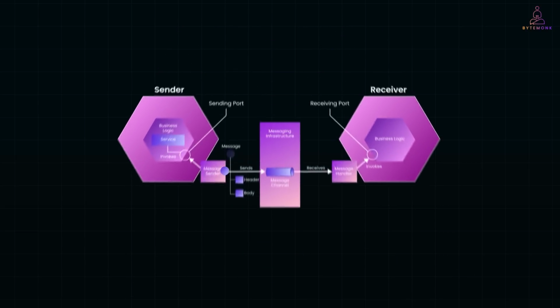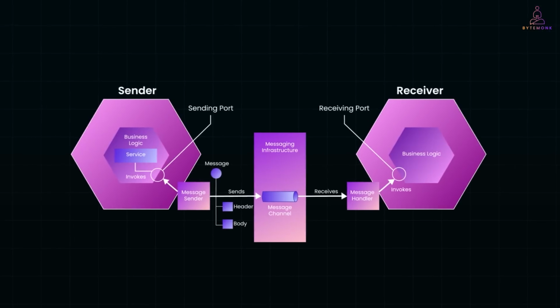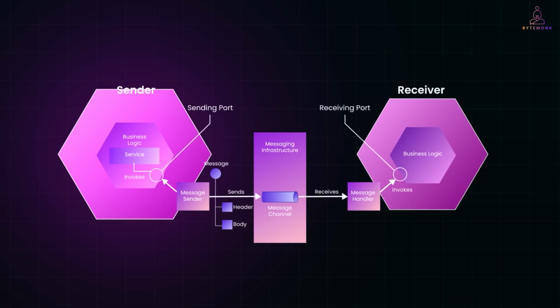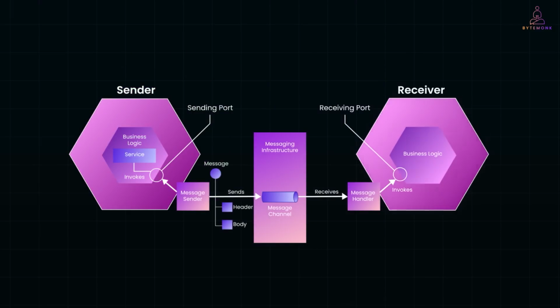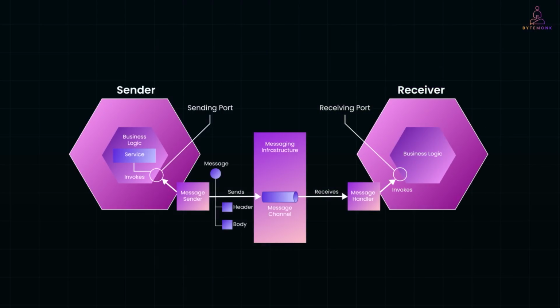Now, let's talk about channels, the core mechanism services use to send and receive messages. Think of a channel as a pipe that connects a sender to one or more receivers. The sender's business logic talks through a sending port, which hides all the low-level communication details. The port is usually backed by a sender adapter, which actually pushes the message into the channel. On the other side, the receiver has a handler adapter that listens to the channel. When a message comes in, it passes it on to the receiver's receiving port, which then triggers the actual business logic. What's neat is that multiple senders can send messages into the same channel, and multiple receivers can subscribe to it as well. So it's very flexible.